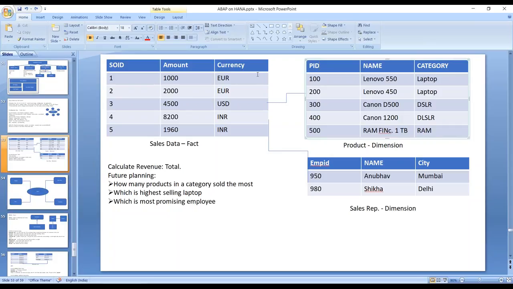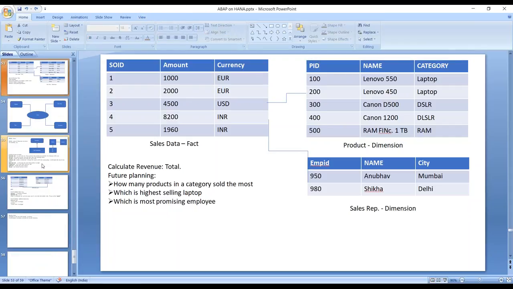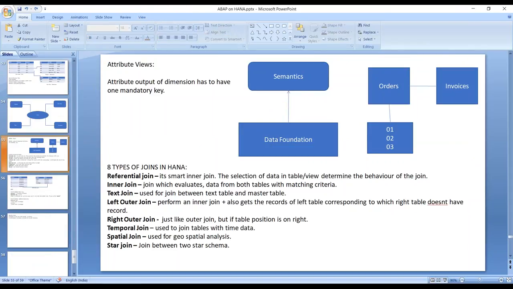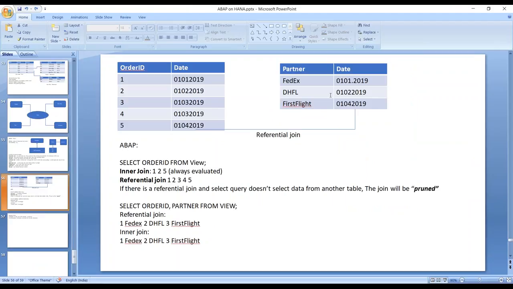Okay, but if you use an inner join over here, then it will always produce, and a referential join will not always produce. If you don't find any orders on a particular date, then you are getting all the orders, right? All the orders, if you don't find any date for an order. Yeah, that's the example.